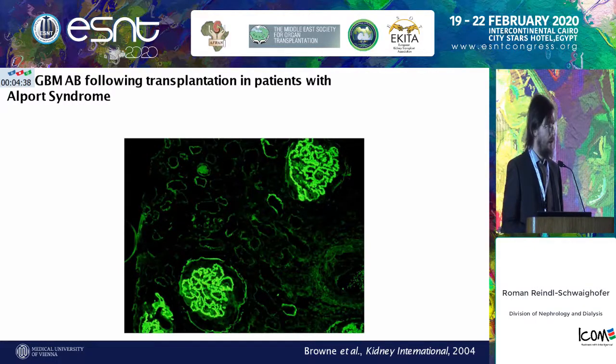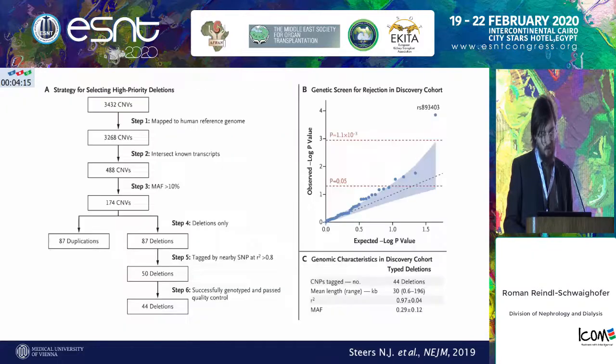That's described in the literature as occurring in about 5%. We looked at our center data and we didn't find any case, but it's described in the literature. That's when you have a COL4 gene loss of function variant and you receive a kidney, you can develop antibodies against the glomerular basement membrane, similar to Goodpasture syndrome. So this is kind of a proof of principle that this can cause adverse outcome following transplantation.